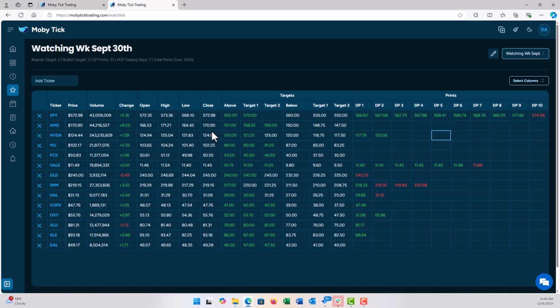So the interesting thing here is, look, AMD, we were bullish above 157, and we made it all the way to 170. So we did have a trade set up for both sides, though. If it went above a certain level, we had a trade set up. If it went below a certain level, we had a trade set up, which is really good psychologically, because you don't want to get caught where it's going against you, and then you're like, oh my God, what do I do? You have that handled.